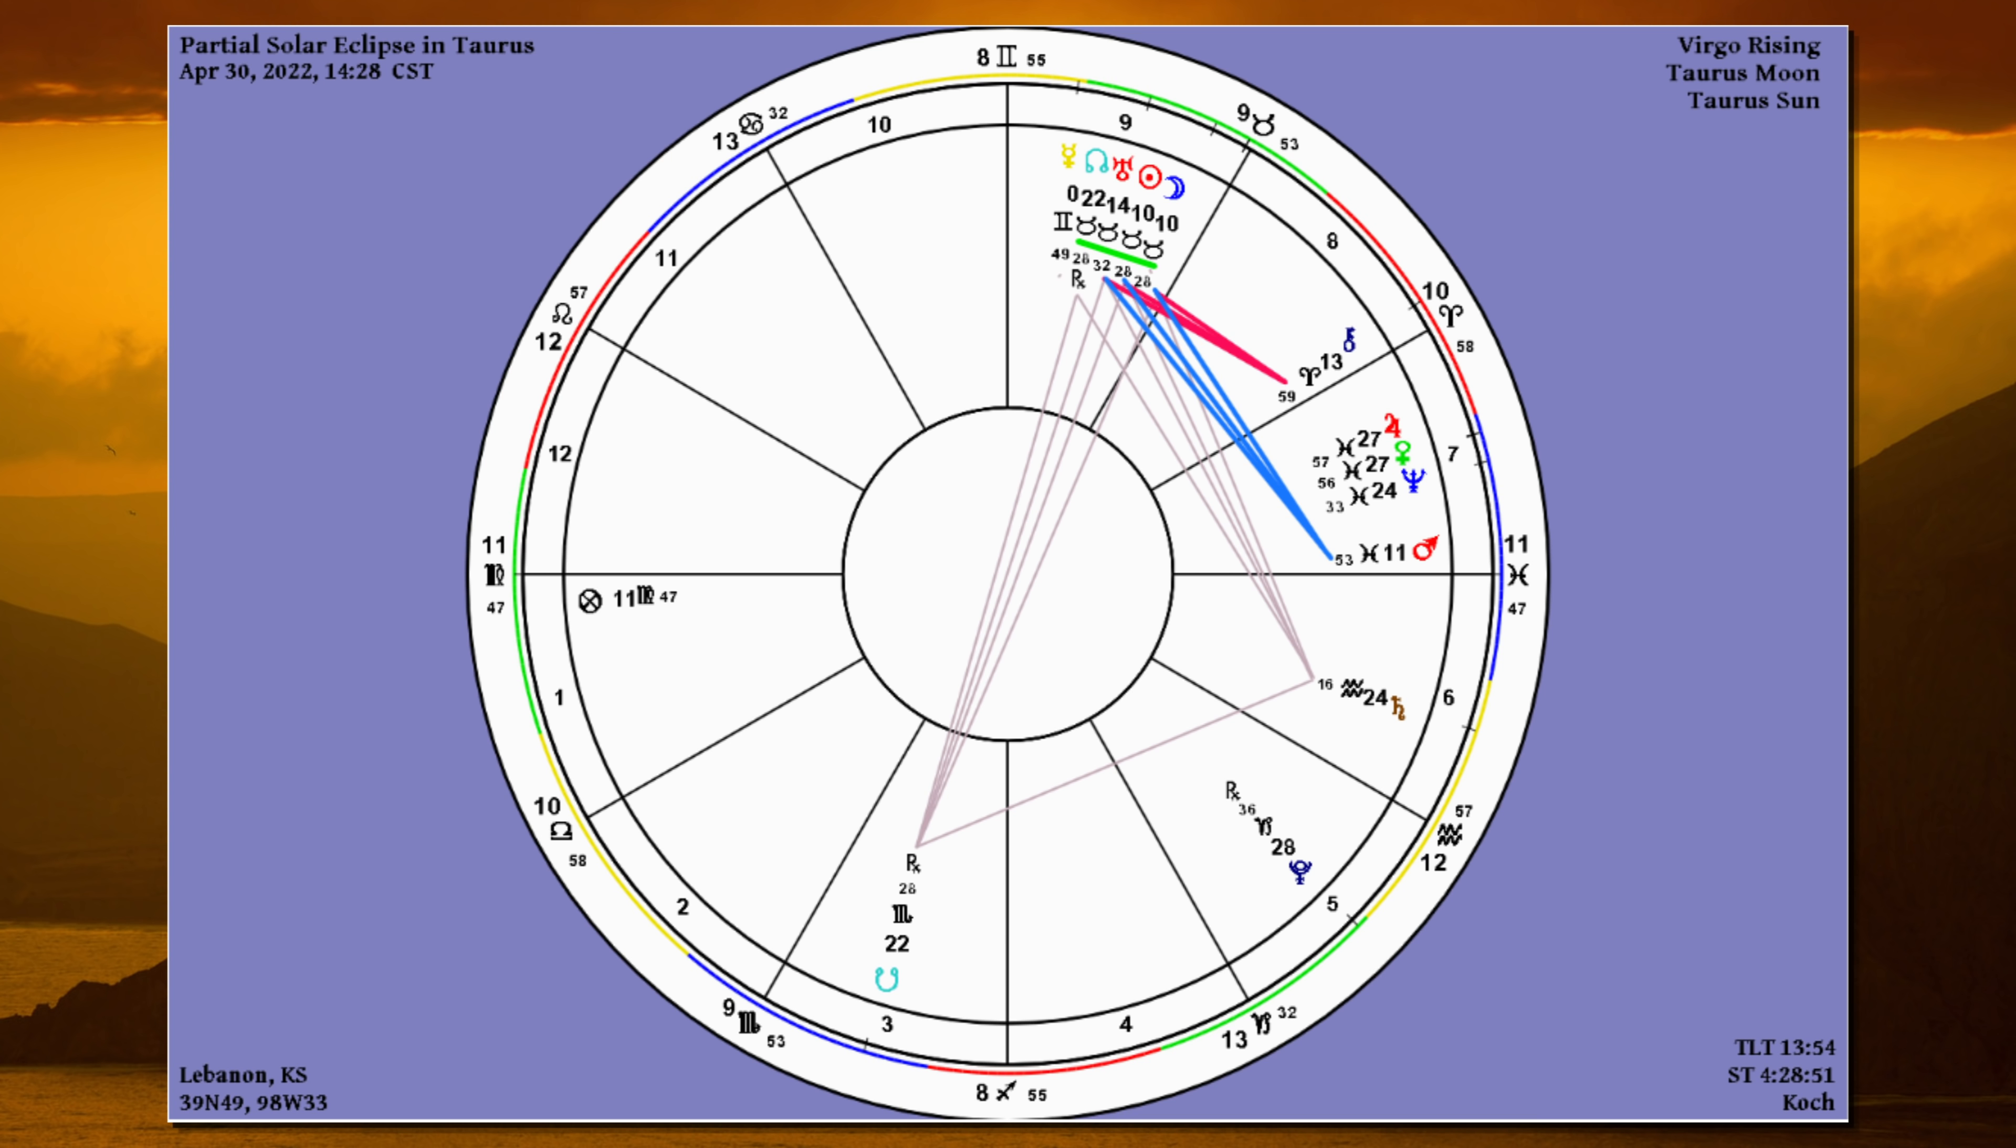Now, they are not close in degrees, but I have to brace you guys for something. This is really crazy for those of you who have been listening to my channel for a while. You've been hearing me talk about certain timelines, and I looked forward a little bit. And because I was asking myself as I was looking at this solar eclipse, I'm like, well, it's not really in orb to that much stuff. And it's kind of out of orb to the nodes. But it made me think like, I bet that this solar eclipse happening at 10 degrees of Taurus will have a big effect on the period of time when the nodes get to that point as well. So I looked forward and guess when that is? That's January of 2023.